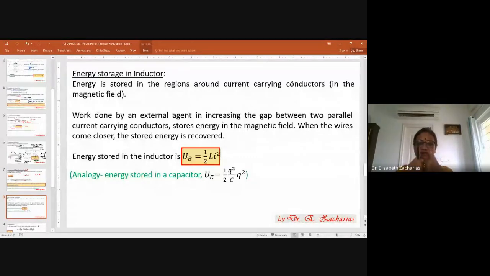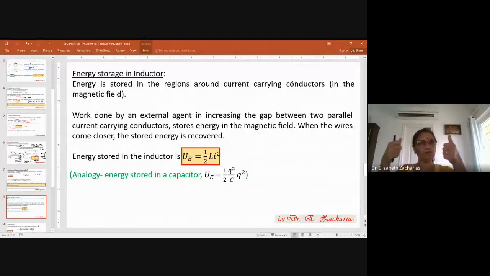Similarly, here you take two parallel current carrying wires. You know that they attract. And you also know that between them, there is magnetic field everywhere in the vicinity. Now, to pull them apart, to increase the gap between them, an external agent has to do work. Where is that work going? It cannot get deposited on the wires. So it's going into the space between these two wires. And what is there in the space between the two wires? What you have is magnetic field. So you conclude that you are storing energy in the magnetic field.